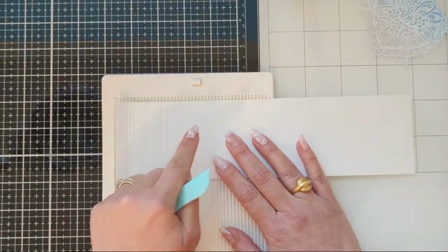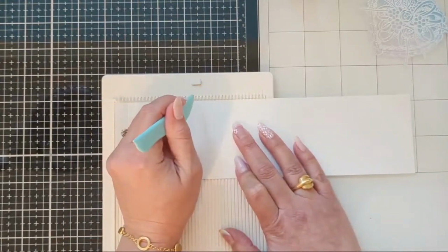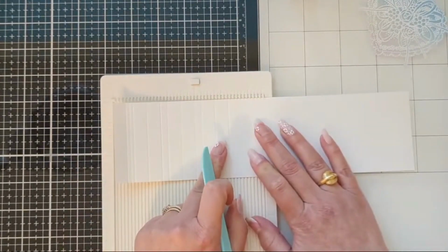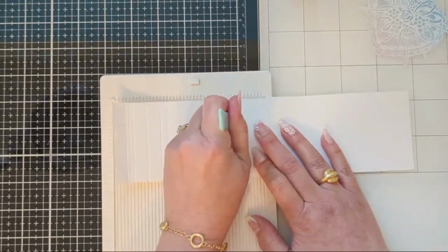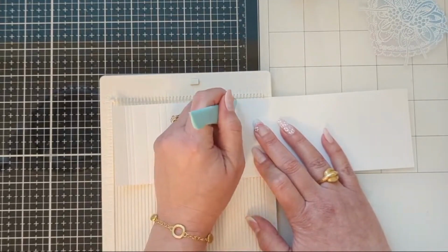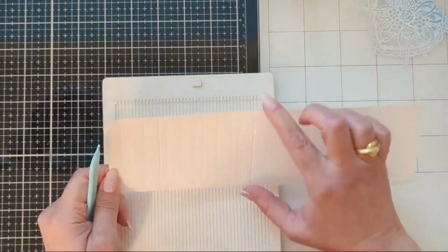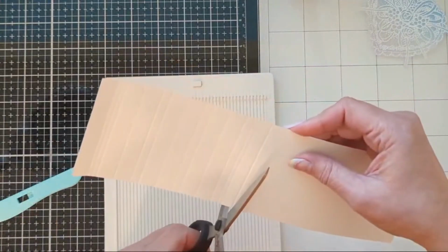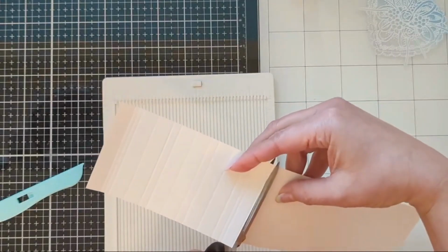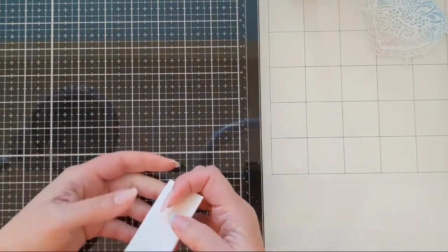And once you have all of your fold lines and everything, you're going to see me flip this paper around and add the adhesive. But of course, if you have any questions, feel free to reach out, or you can play the video at a slower rate if you need to. But I do have several tutorials sharing with you how to make your spines, or you can definitely use any one of the keepsake dies that come with the Tonic Studios dies that you can use to cut out your spine. I just happened to have my paper out and my scoreboard, so I did it manually. Now here I'm cutting it down because I didn't need the rest of that paper, and you're seeing me fold the mountain folds.